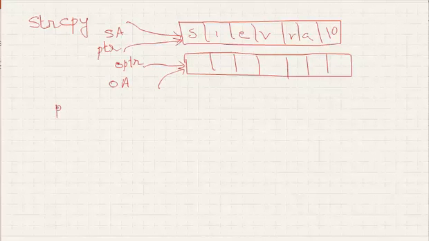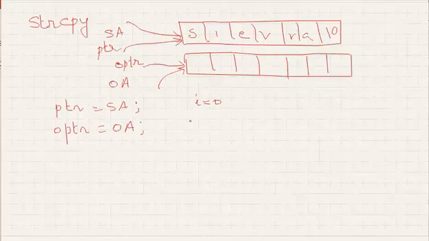So first you say pointer pointing to SA and output pointer pointing to the output array, and the rest of the program is similar to what we did, isn't it? We don't need I equal to 0.